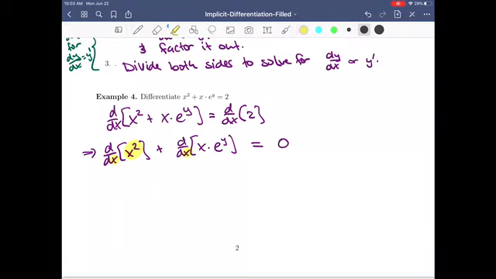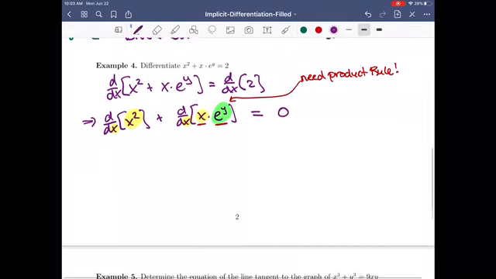Okay, now over here, we're taking the derivative with respect to x. One of the things has x's, but it's multiplied by something that has y's. So remember, y's have hidden x's. Okay, so in order to take the derivative here, we actually need the product rule. So here's our first function, here's our second function. Okay, so we want to be careful there.